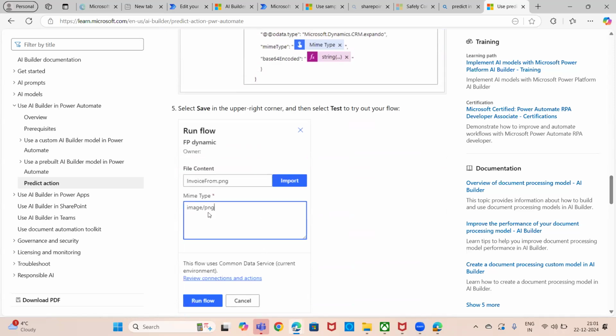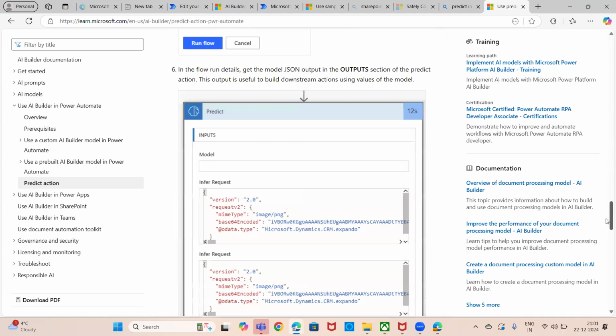Okay, image or MIME type. So we should provide this.